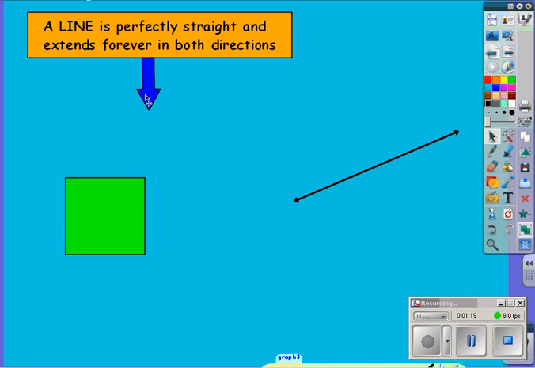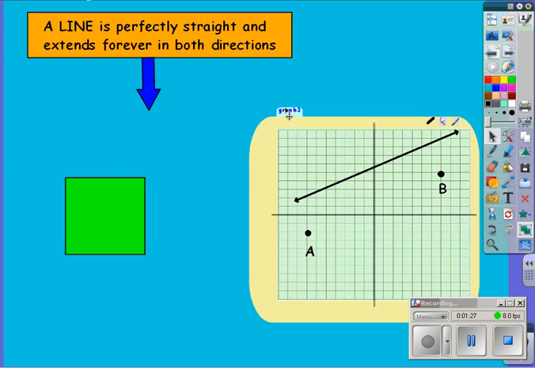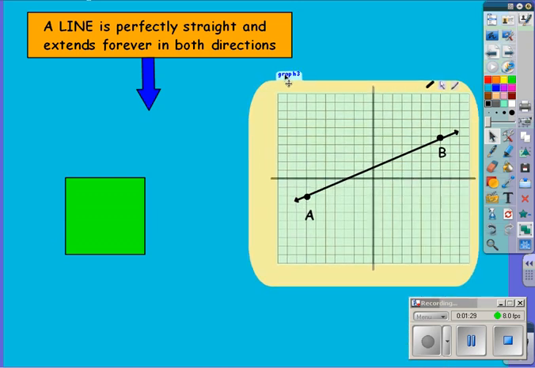Now we want to talk about a specific line. One thing that we're going to need to do is pick 2 points on that line. So we're going to need our coordinate plane. So now I've picked 2 points on this line, point A and point B. So if I want to talk about this specific line, I'm going to talk about line AB. So I'm going to write it as capital A, capital B, with a line above it, because it is a line AB. Notice above AB, the line has arrows on either side. That is important. It shows that it extends forever in both directions.